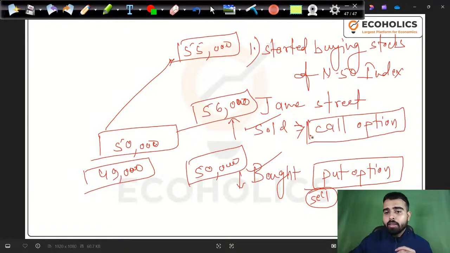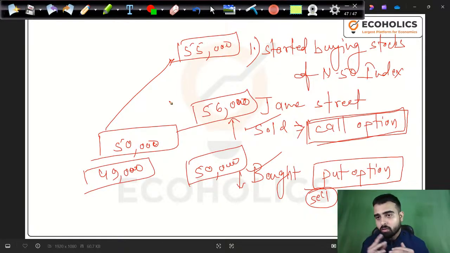So what they did, first of all, the price went up. Now they started selling. They brought the price down from 50,000 to 49,000. No one was expecting this kind of manipulation, this kind of fall, to be possible without any unprecedented event. But they did it because they started selling their stocks, whatever they had bought. Now they had different positions in a different option segment.